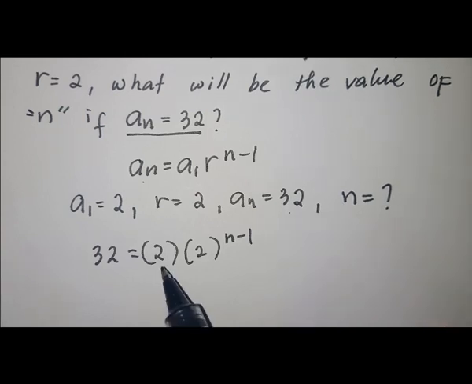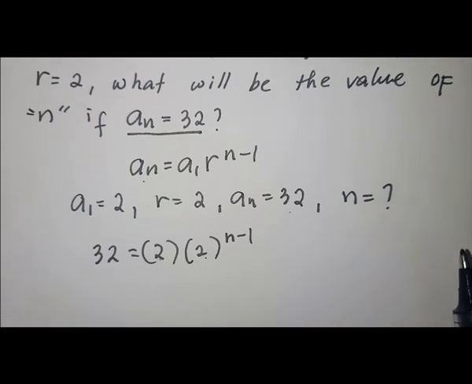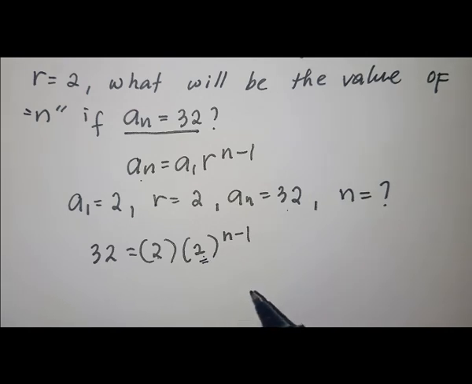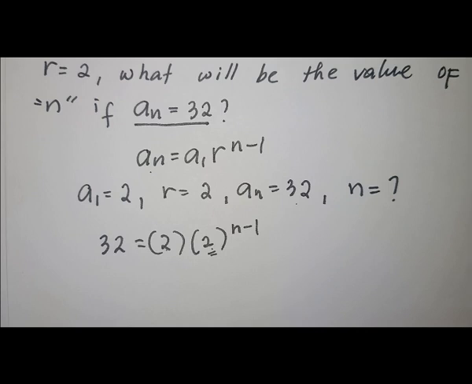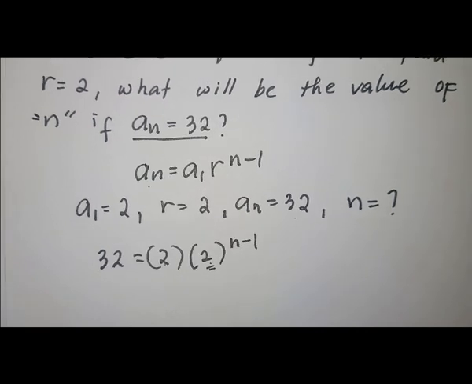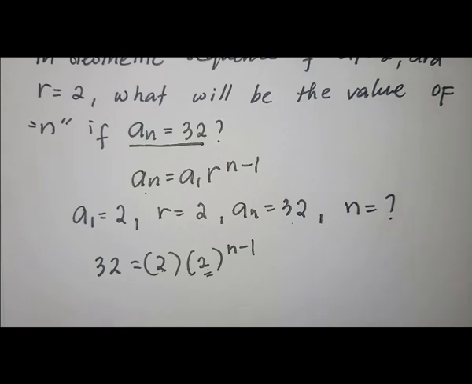Ngayon, pwede ba natin i-multiply yung 2 and 2? Okay, hindi pwede. Right? Hindi natin pwedeng i-multiply yung 2 times 2. Bakit? Kasi yung 2 natin dito sa side na to is meron siyang exponent. And still, yung exponent na meron tayo is unknown. Okay, so ano yung pwede natin gawin? So, marami tayong iba't ibang form ng solution para dito sa ganitong klase ng problem in geometric sequence, no?